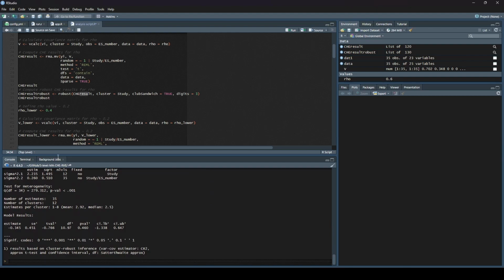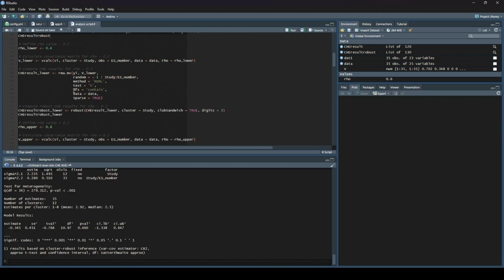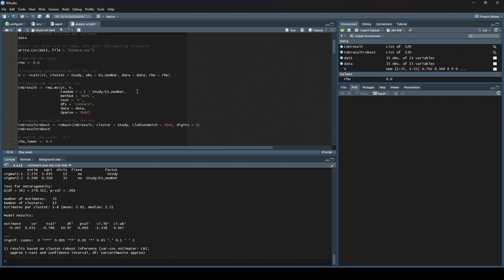But what we can do is, we normally, well, I shouldn't say normally. In most cases, if I'm using robust variance estimation, I'm confident I want to use it. I know why I want to use it. I have a statistical reason why I want to use it. So I typically don't print that CHE result. So I'm going to go ahead and delete that. The first thing that I would actually be looking for of meaning to me in this would be the result with robust variance estimation.